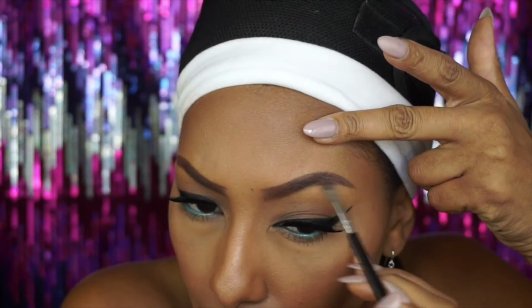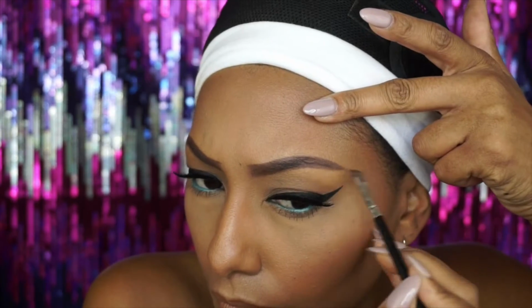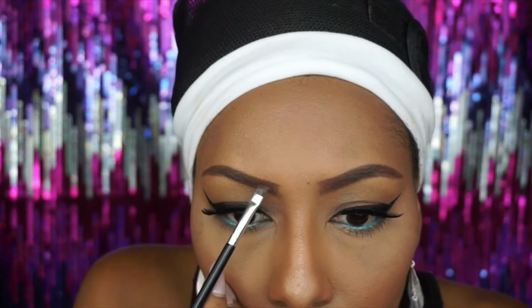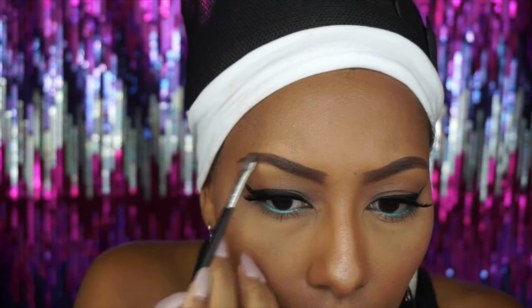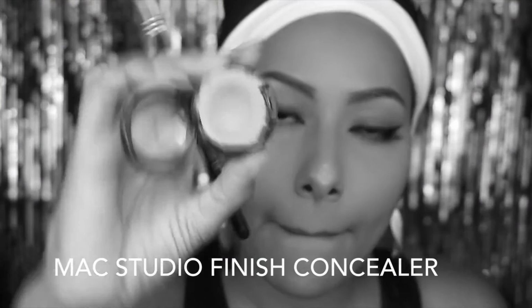As you can see, I'm just gently stroking in the product, and I'm also using my spoolie to even the product out throughout my brows. Sometimes when I get to the tail end of the brow, I like to take my finger and lift up the area where my arch is, just so that I can create a slight arch to my eyebrows, and that makes it just look really natural.